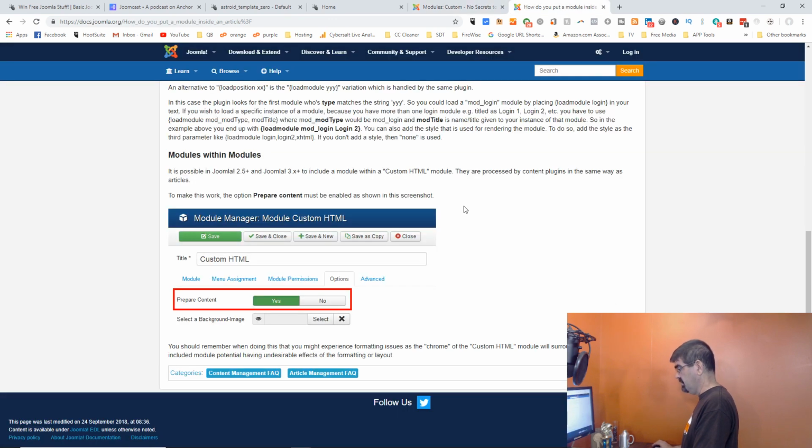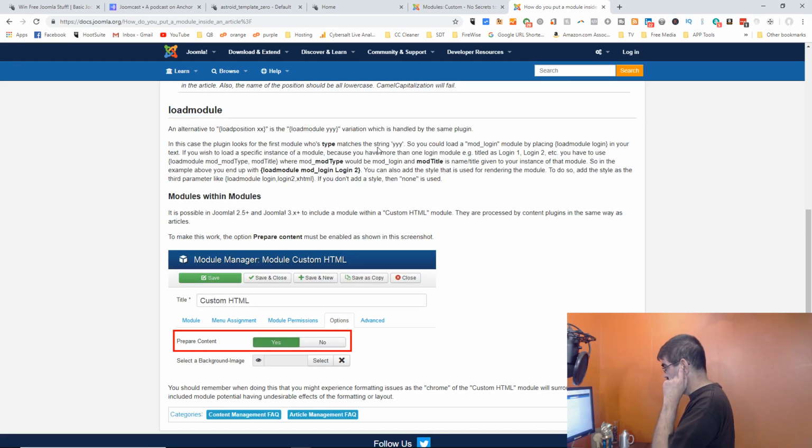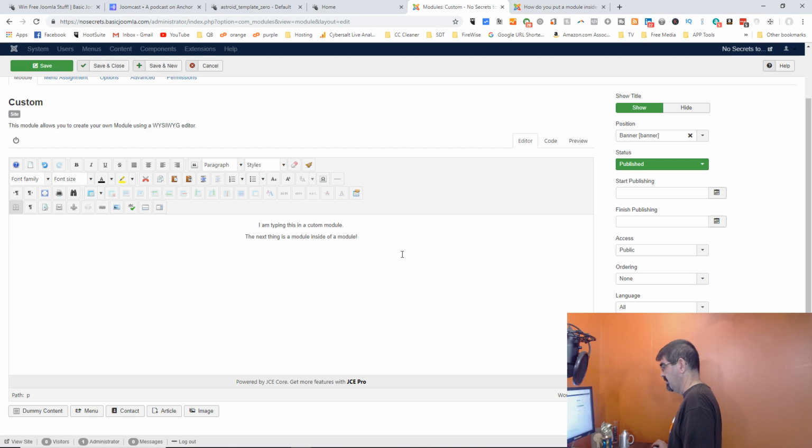And let's see. Under their options, prepare content. And here's where we put the code up here. Load module login 2. All right, so let's see. We're going to change that code, of course.